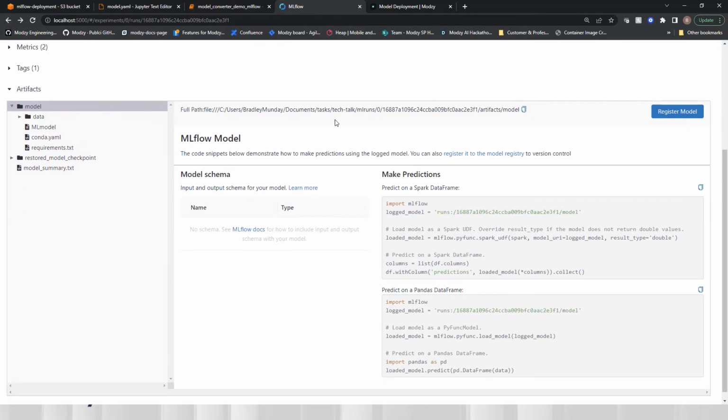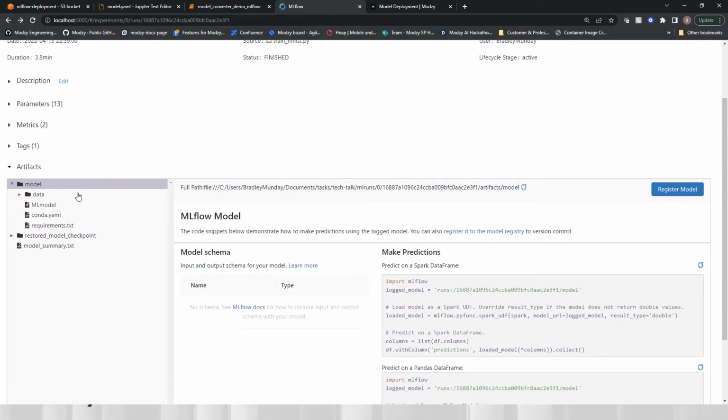And then lastly, we have this section down here where out of the box, MlFlow provides some copy-pastable code to run this newly trained model either on Spark or on a Pandas data frame. And this is great. It can reference that model directly in a locally saved file, load that model in. This is one of the really powerful tools and functions of the MlFlow model, the generic format. This is great, but it's not necessarily the most scalable when you're talking about reproducing this environment and taking this model output and running it in a production application.